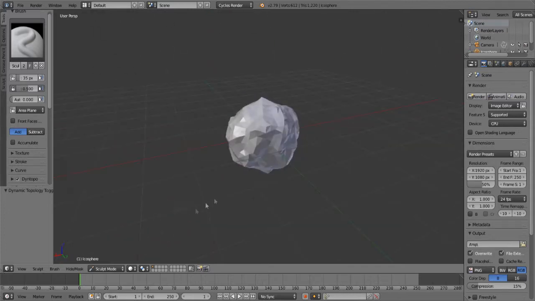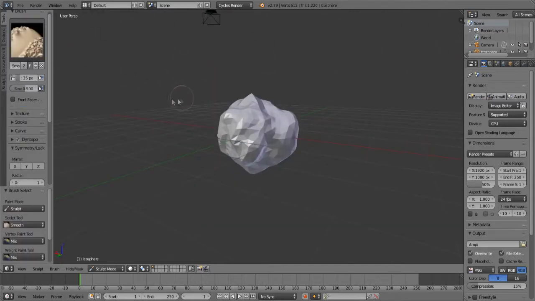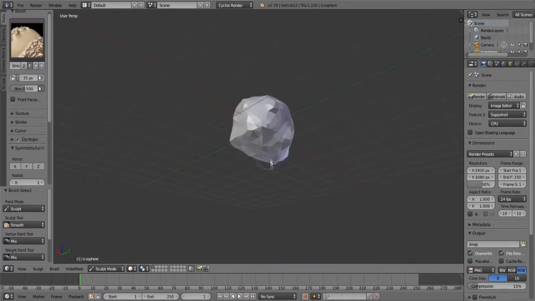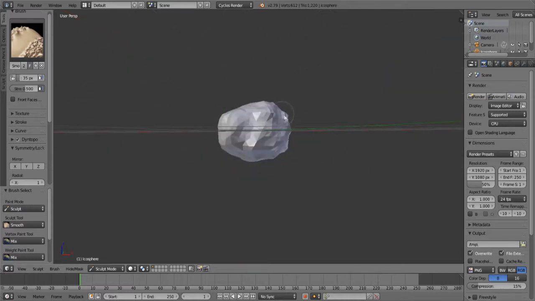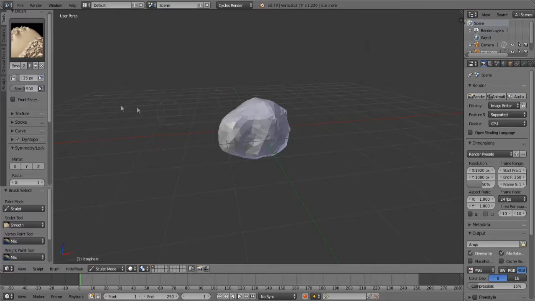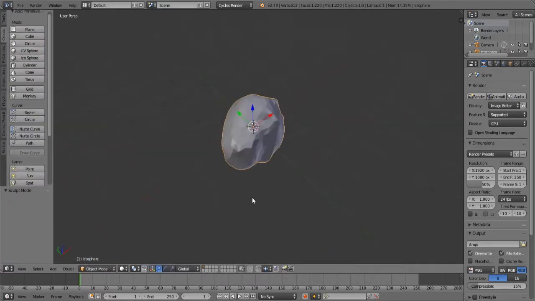So once you have your base kind of shape of your rock, go ahead and hit S or go up here and click smooth and just kind of smooth out the rock a little bit. Make it kind of feel better about itself, like it's an actual good looking rock. Basically make the rock any shape or size you want. Doesn't really matter. I'm just gonna go for like a base rocky kind of rock. So now once we have this, we can go ahead and go back into object mode, okay?